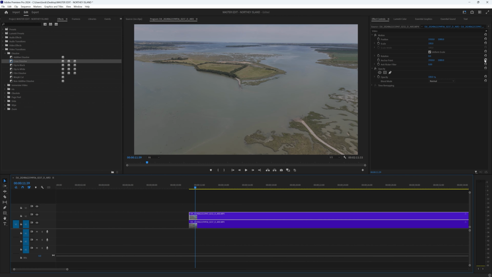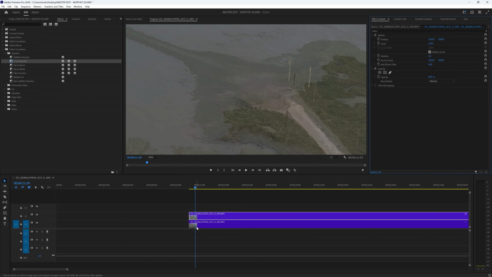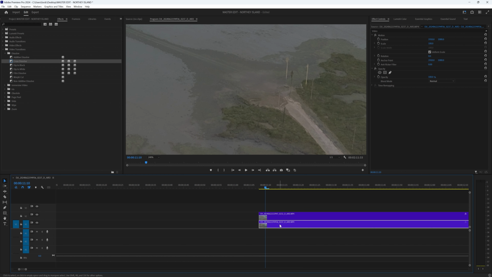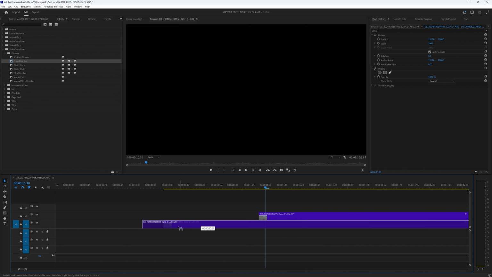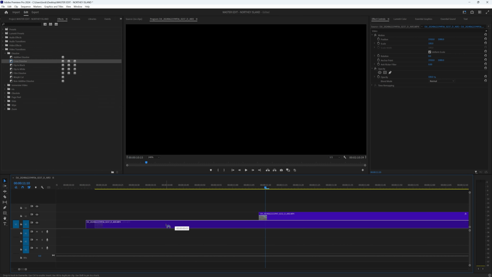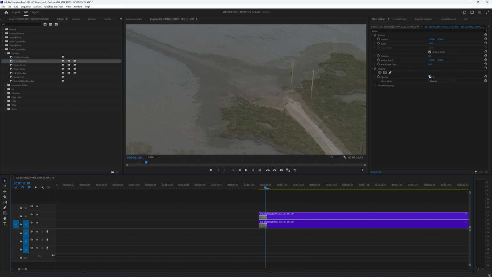We're going to turn the opacity down to about half. And we'll zoom in on something in the foreground. So just here, as you can see, they're misaligned at the moment, but we can solve that pretty quickly. Just zoom in so it's not moving along too much. So we'll play around with the timeline until we get them as close as we possibly can, which is about there. Cut off that piece and turn that back to 100%.